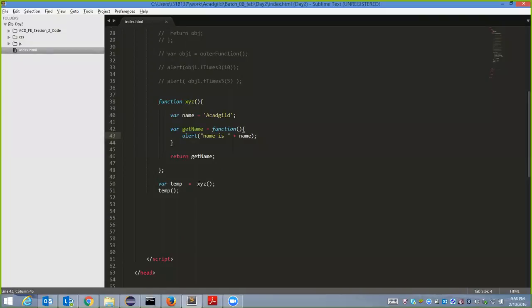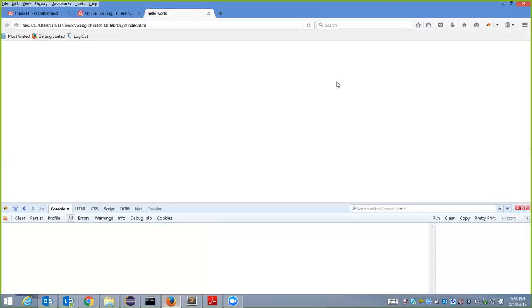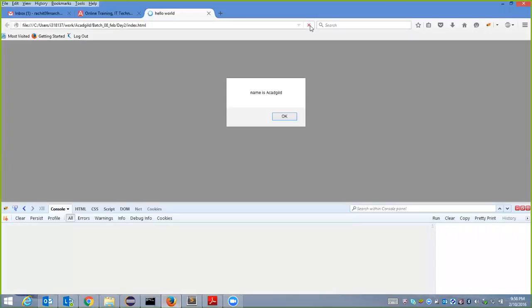That means it will return the getName function, and this getName function will be assigned to this variable temp. And how to call a function? Simply using temp and then the parenthesis. Let's save this and see. I go here and refresh. Yeah, it's coming. Name is ACADGILD.